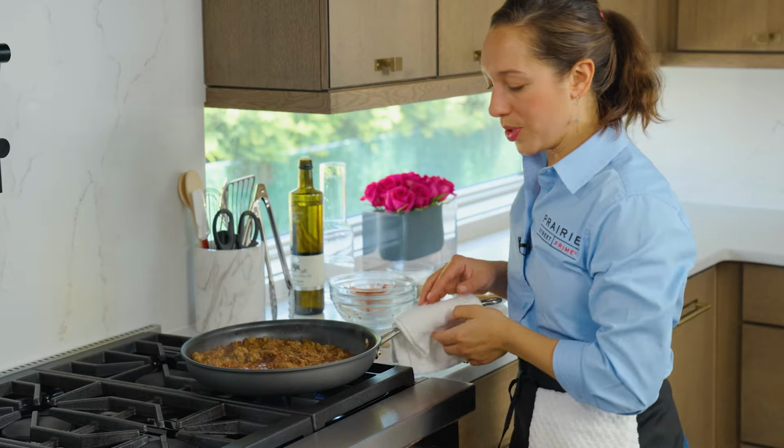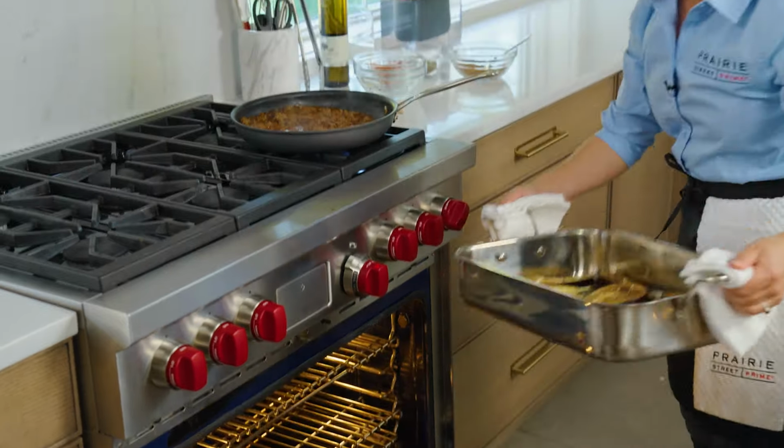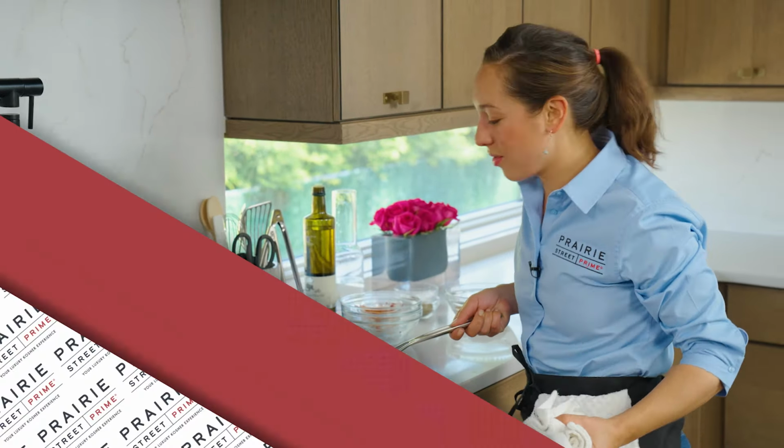We'll let that do its thing. Let me check on these eggplant. Oh yeah, baby, we're good. So I'm gonna take these out. Oh my God, they're perfect. All right. Let's get ready to stuff.